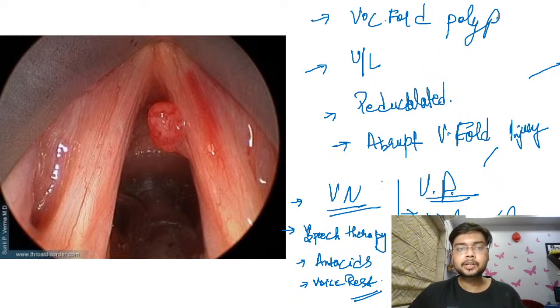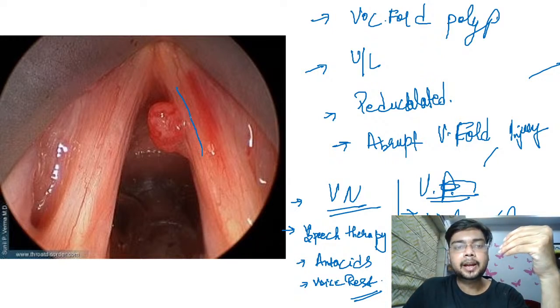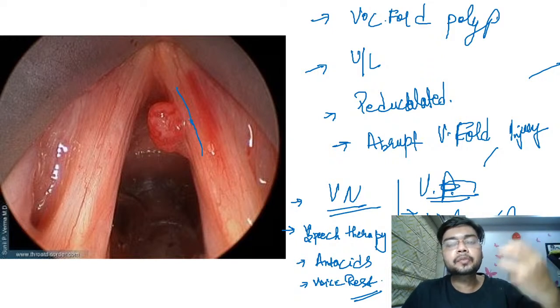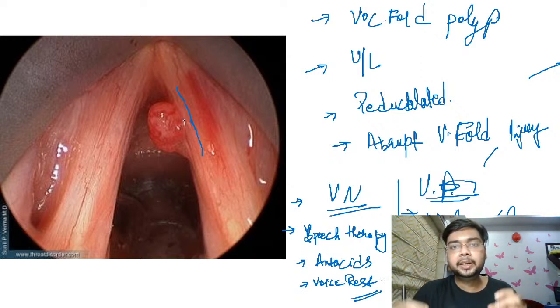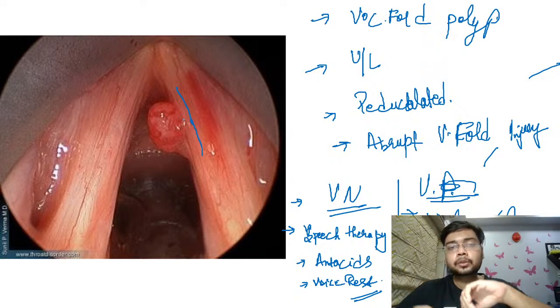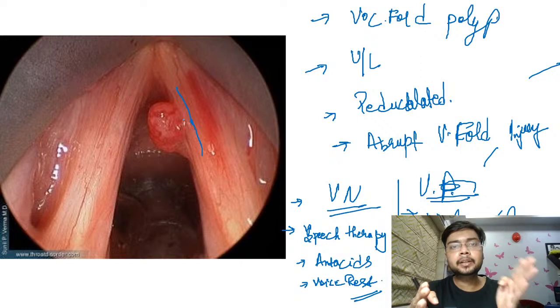What we'll do is, I'll show you some steps of microlaryngeal surgery. We will give an incision here in the superficial layer, and then we will create the space. We will raise a micro flap. Why micro? Because this is a microscopic operation being done. We are using the microscope to magnify things. We will create a micro flap, and through that space we will remove this polyp and again reposit it.